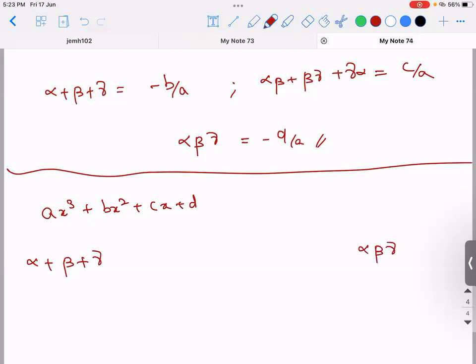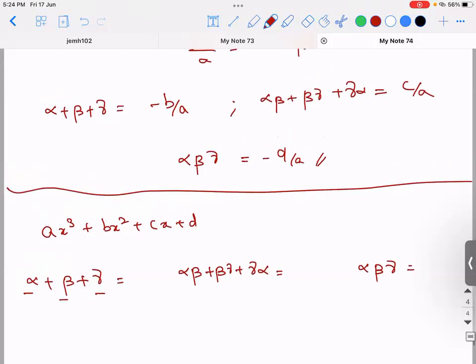In between, what will you have? So here you are adding one value, right? Then you will have product of two roots taken together at a time. So alpha beta plus beta gamma plus gamma alpha. Am I clear? Okay. So put a plus minus on top of it with a pencil till you get used to it. So for everything, the common term in the denominator is A.